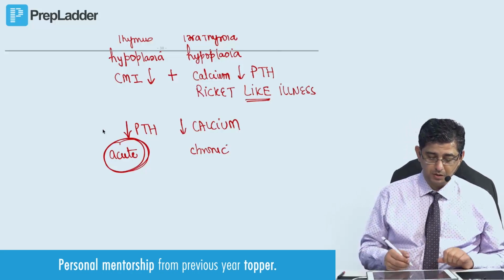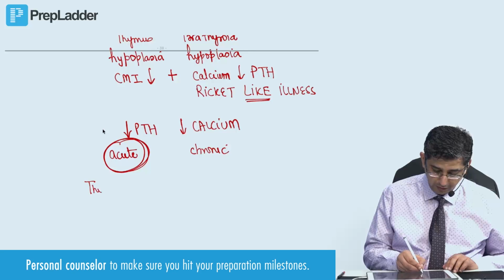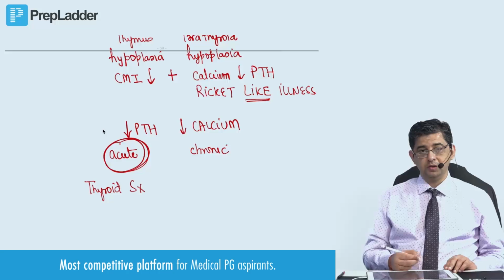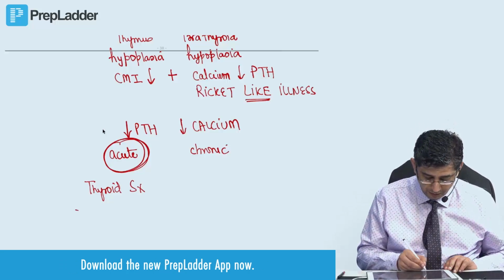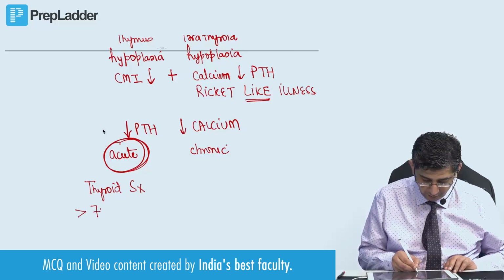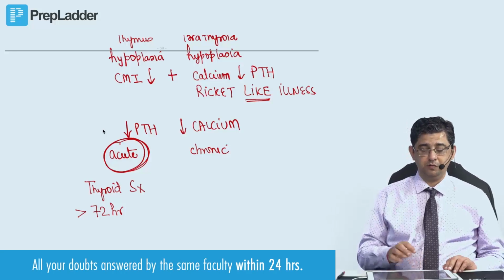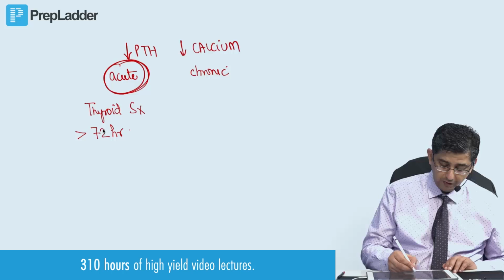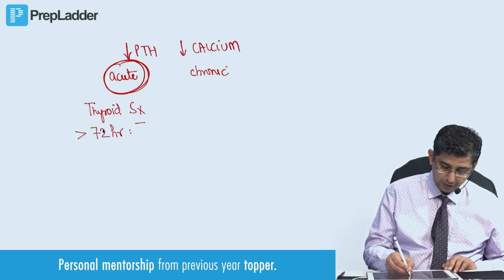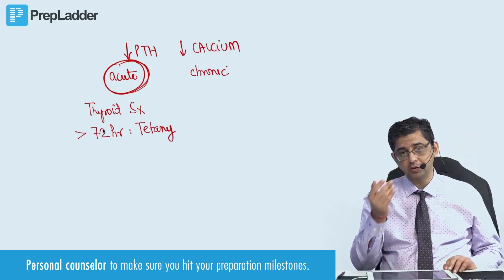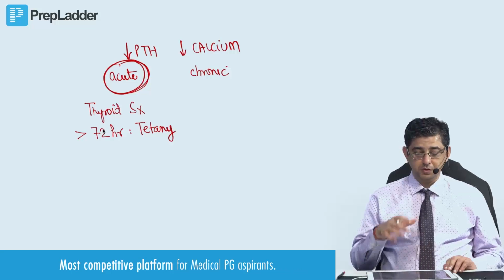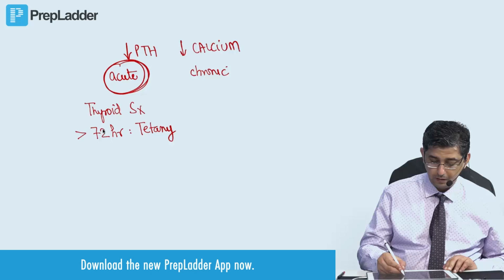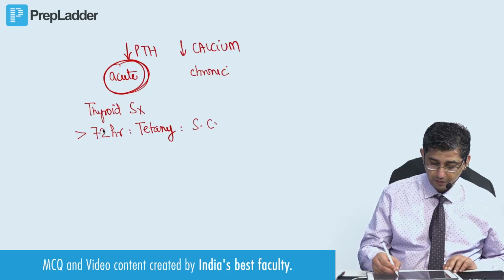For acute one, I can say the clinical situation can be that a patient of yours underwent a thyroid surgery. And after undergoing a thyroid surgery, after 72 hours, because in thyroid surgery, the surgeon inadvertently removed the parathyroid gland also. So after 72 hours in this patient, there is a possibility that there would be development of features of tetany. Since PTH values have been falling, the serum calcium of this patient will also begin to fall. Tetany, remember, is seen when serum calcium is less than 7.